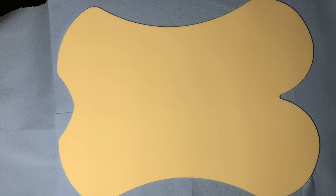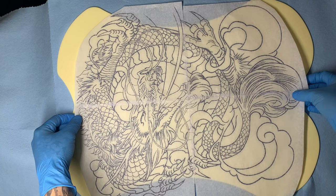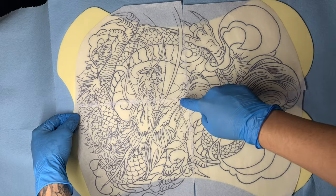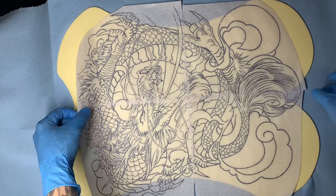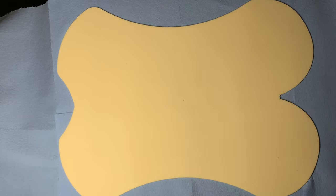I'm going to move that gigantic stencil over to the side here. Let me actually see if I can place it down to kind of mark it before I place it down. I don't really think that's necessary because, as you see, there's a cross right here in the middle. So I'm just going to use that and put the point right in the middle. That's how we are going to approach that.